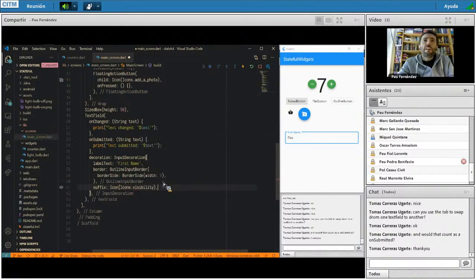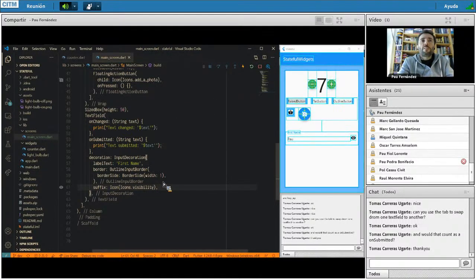Visibility, yes. You know these password fields now that let you see the password or not? If you say suffix visibility, you can put the icon there. Actually, it doesn't look fine because it made the boxes taller. So let's toggle the back painting. Yeah, you see, it's a little wonky.